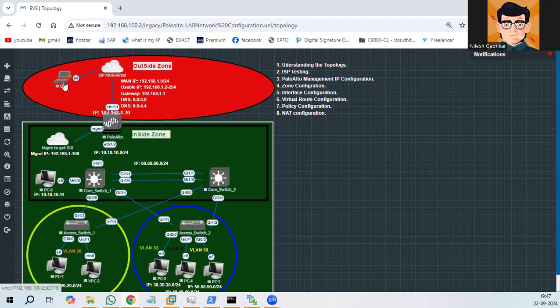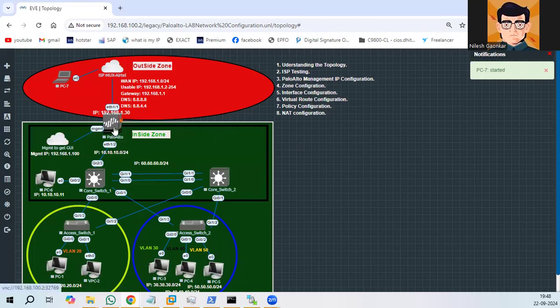we can connect our laptop to the ISP mux. There will be multiple ports like 1, 2, 3, 4, 5, 6, 7, 8, maximum 8 or 12, whatever it is, as per their device. They will tell us which port is enabled, so we have to connect to that port. Let's take port number 1 as an example. They have enabled it, so I'll take my laptop, connect to port number 1, and then turn on the laptop.